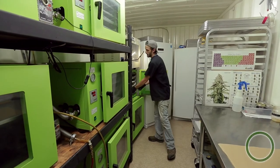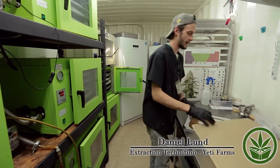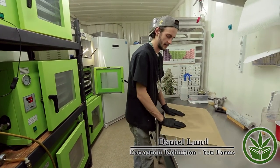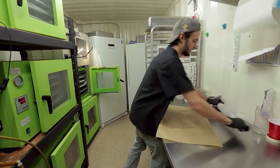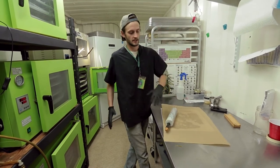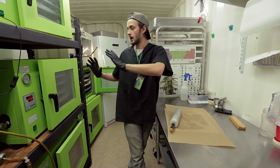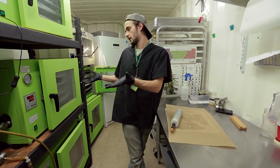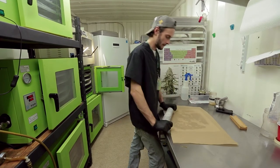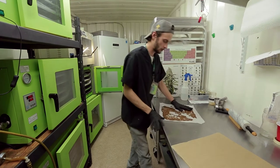What we do here is we throw it in these ovens. These ovens are heated to about 75 to 85 degrees Fahrenheit, sometimes a little bit higher. We put them in there under vacuum — we have vacuums hooked up to these ovens — and it puts it under a vacuum, which lowers the boiling points of things.